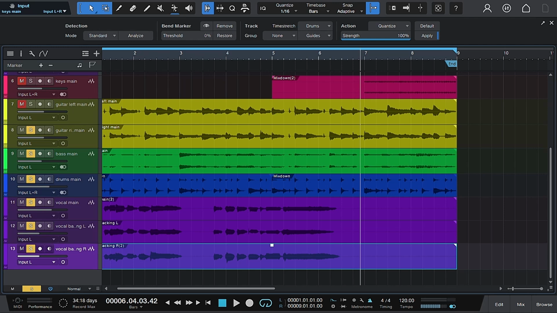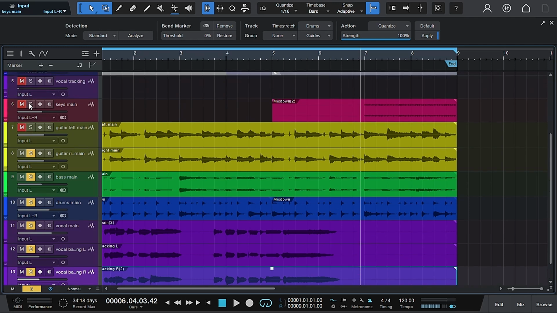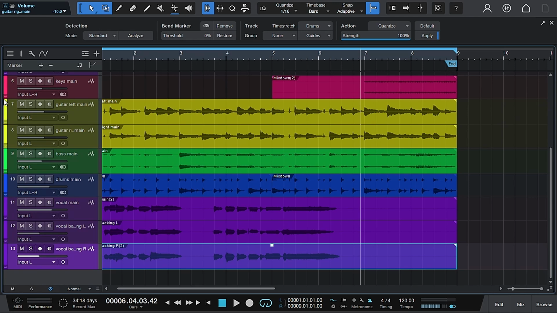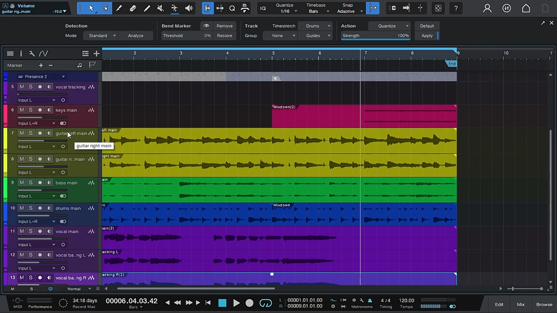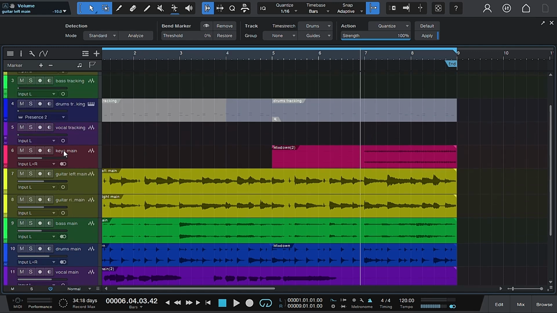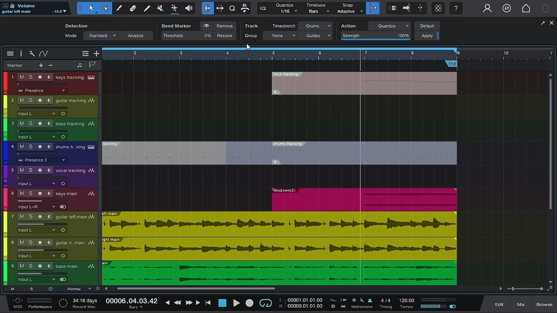And a fun little trick. If you just tap solo, it gets the one. But if you tap and hold and then drag it down, you can remove all of them at the same time. Same thing happens when you do it with the mute. So you can just adjust it that one time and drag down and get them all there at the same time.